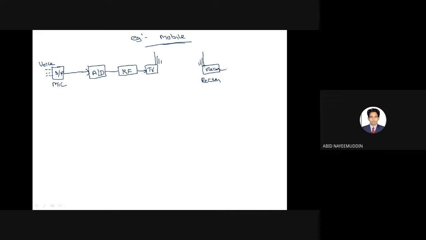From the receiver to a digital signal, and then digital to analog signal, and then this analog signal will be converted once again into voice, that is audio signal, using the speaker.